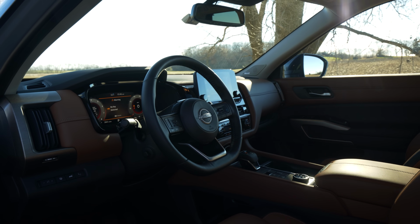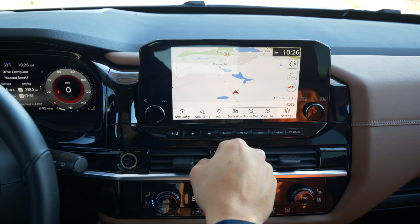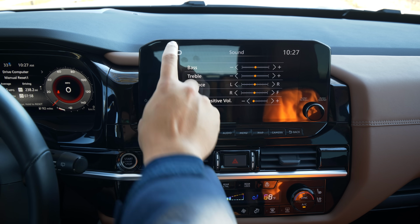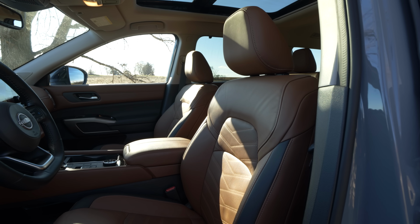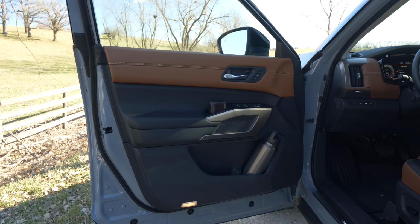When it comes to the control structure and really the infotainment of this vehicle, it's some similar technology that you've seen in things like the current generation Nissan Rogue. The head unit is basically identical, which means, again, all physical controls with redundant touch controls. You have a Bose audio system, which is average, and the menu structure is easy to use. Though, when it comes to the audio system, the cabin itself is pretty quiet for the most part, which is, again, perfect for a car you're going to be using for long-distance road trips.